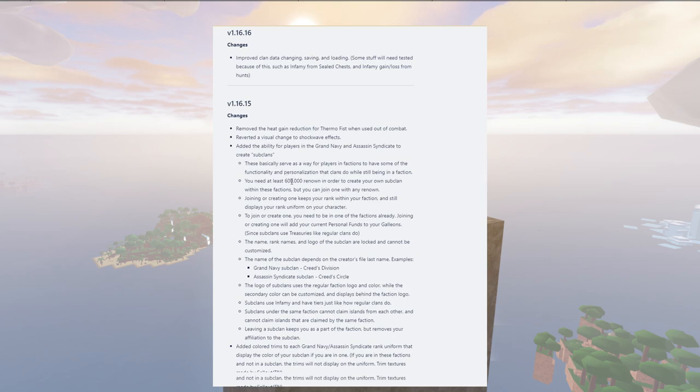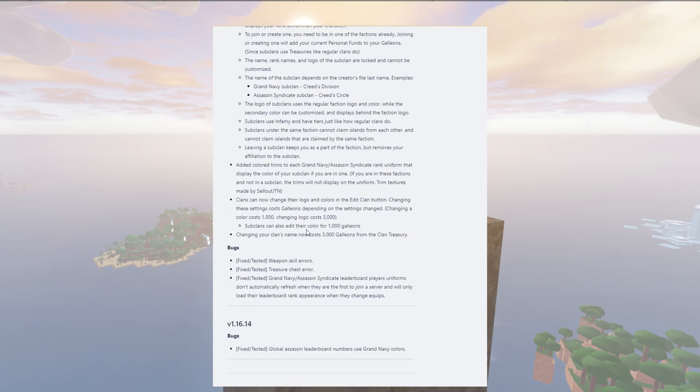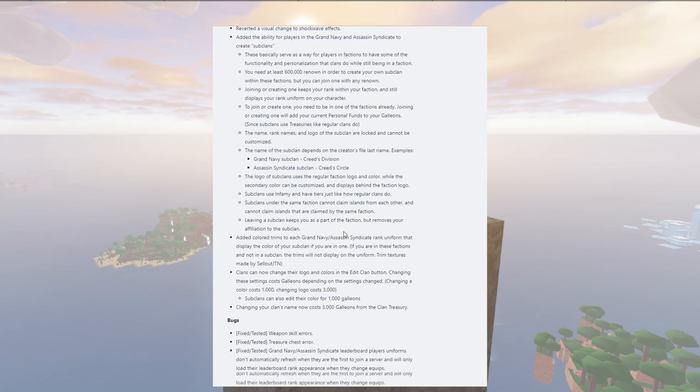But yeah, you can change your logo for like, I think, 3000 Galleon. Oh, no, that's for the name. You can change the logo for... wait, right? Yeah, you can. It just says you can change it. Wait, it doesn't say how much you need. What the heck? I mean, fine, whatever. Oh wait, changing logo costs 3,000 as well. Good, I read it wrong. And changing the color is 1,000. Changing name is also 3,000, like the logo. So that's a little nice addition.